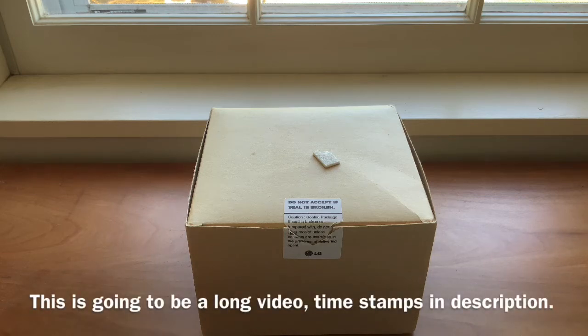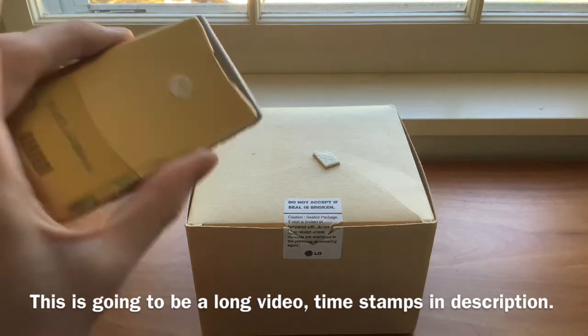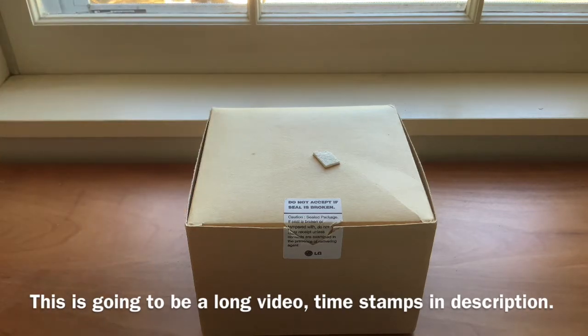Today I've got another special designer phone to look at for you guys. This is the LG KE850 Prada. Last time we took a look at this Dolce & Gabbana Motorola Razr V3. Now we're going to be taking a look at this LG Prada. I've got a complete box here, so we're going to be unboxing it, taking a look at the phone, and also looking at some of the history of the phone because it's quite interesting.